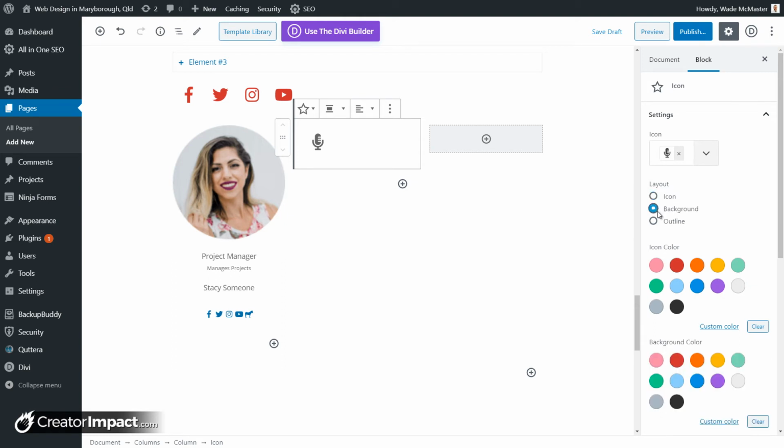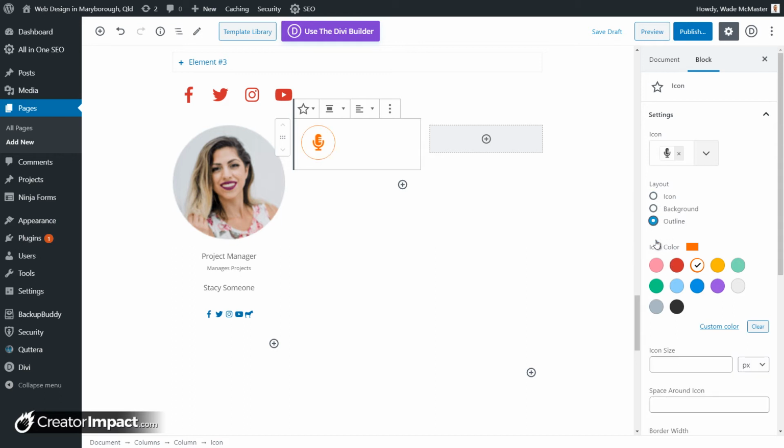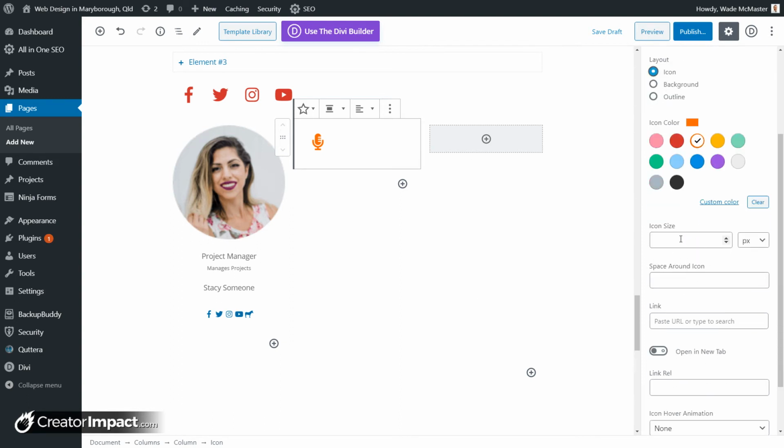Now we can go something like this, where we have the background, and maybe we can go just the icon or the outline. So same before as what we had in the social media. The icon size can be changed. Type in 100 if we want to, although it didn't let me. There we go. Space around the icon, so we'll go 50. So we've got this nice space around the icon. The link, if you want to pop the link in there, we'll just go with a hash for now.